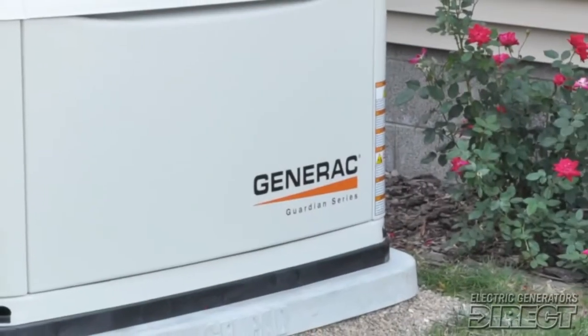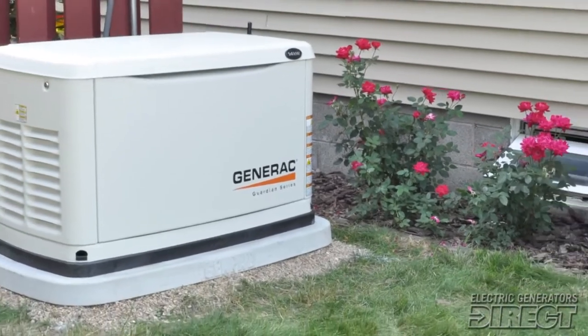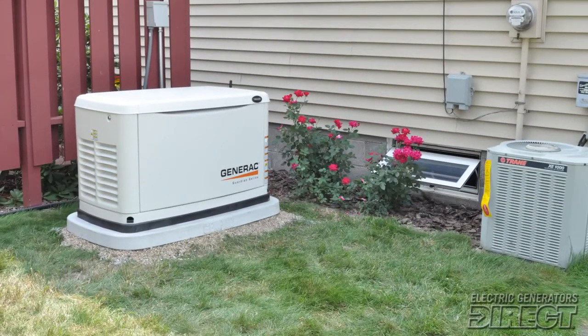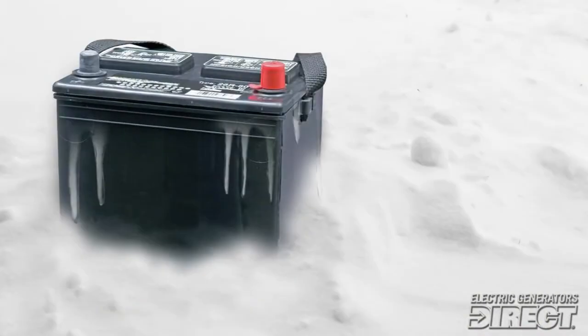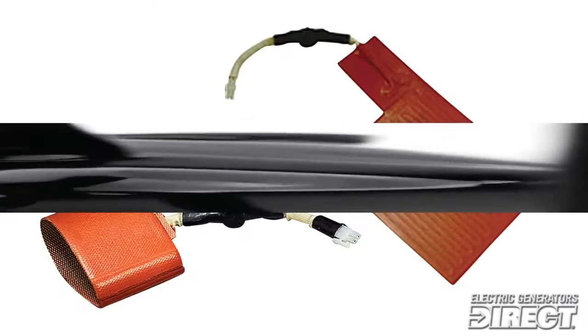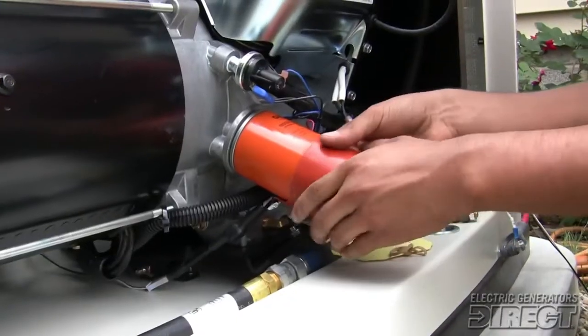Having backup power from a home standby generator offers a great deal of comfort, but a few affordable accessories can bring you peace of mind whether you're home or away. If you live in an area that gets snow and below freezing temperatures, you don't want to worry about your generator's battery freezing. You also don't want to worry about the oil becoming too thick. A cold weather kit can warm your battery and oil filter so your worries can melt away.